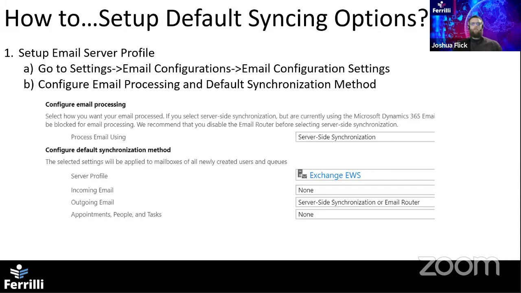This way, by default, it's only outgoing that gets sent and nobody tracks incoming, and then you can adjust the incoming mailboxes for users that actually need that functionality. However, if you do want every user in your system by default to be able to track an incoming email back in, you can go ahead and set it up here so that as new mailboxes are created, they have that option.